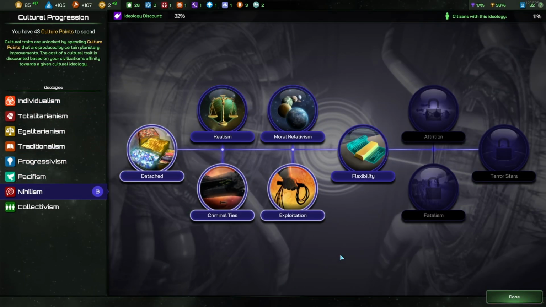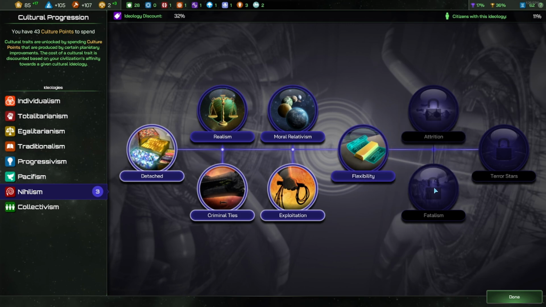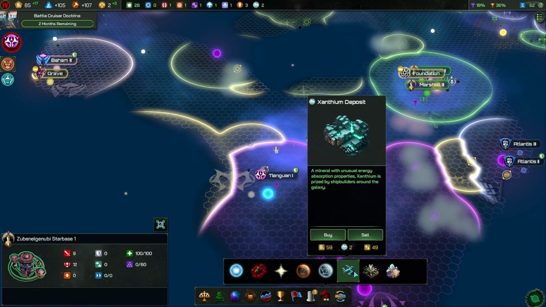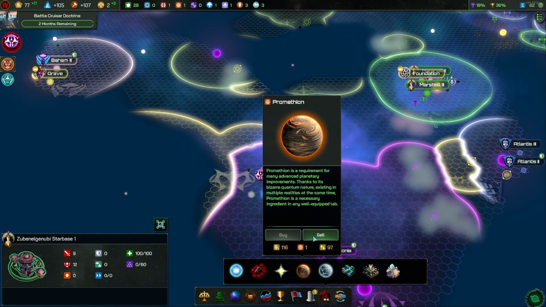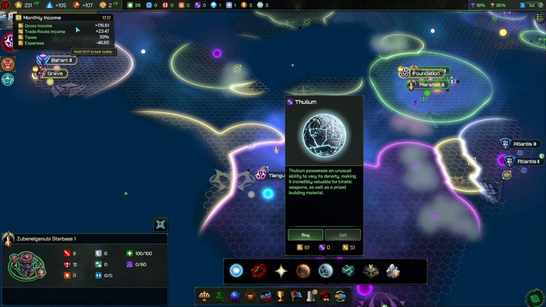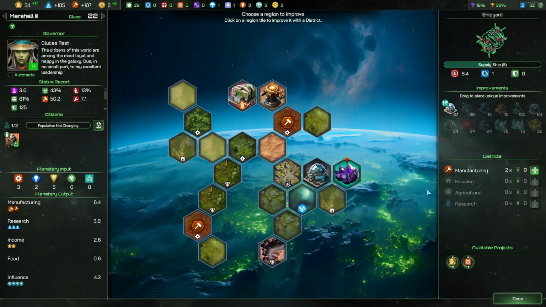We also have another nihilistic trait. This is great news. Flexibility will give us more money when we sell on the bazaar, which we're doing quite a lot of, and allow us to buy cheaper, which is great news as we are buying quite heavily on the market. So let's buy up the third bit of Xanthium that we need. Let's also sell off everything else that we don't need for the moment. We really don't love selling off all of this stuff, but here we are. We have a bit of cash and we need precursor nanites, 3 of them. We can buy 2. We'll grab the other one as soon as we can, shooting ourselves in the foot perhaps.